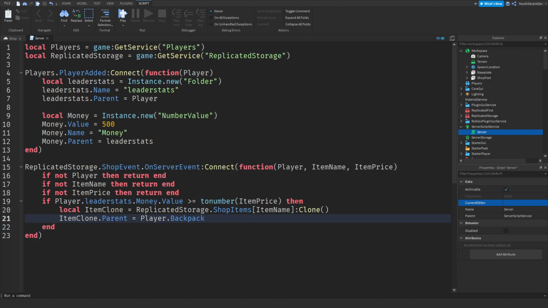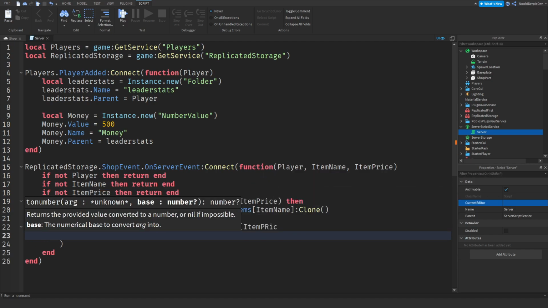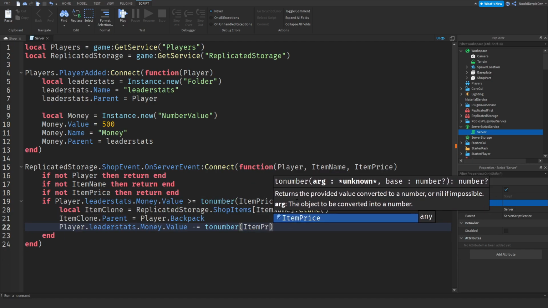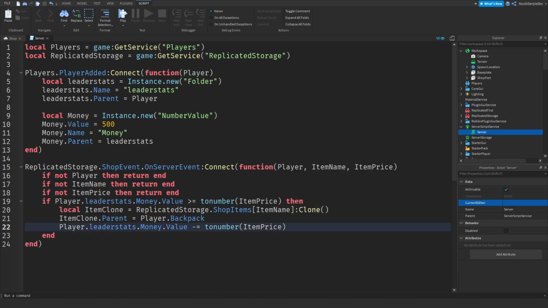We're going to put the item in your backpack, and we are going to remove the money. So player.leaderstats.Money.Value minus equals tonumber of the item price. So if, say for example, you have a gravity coil for 50 money, we will remove 50 money from your account because you bought something.